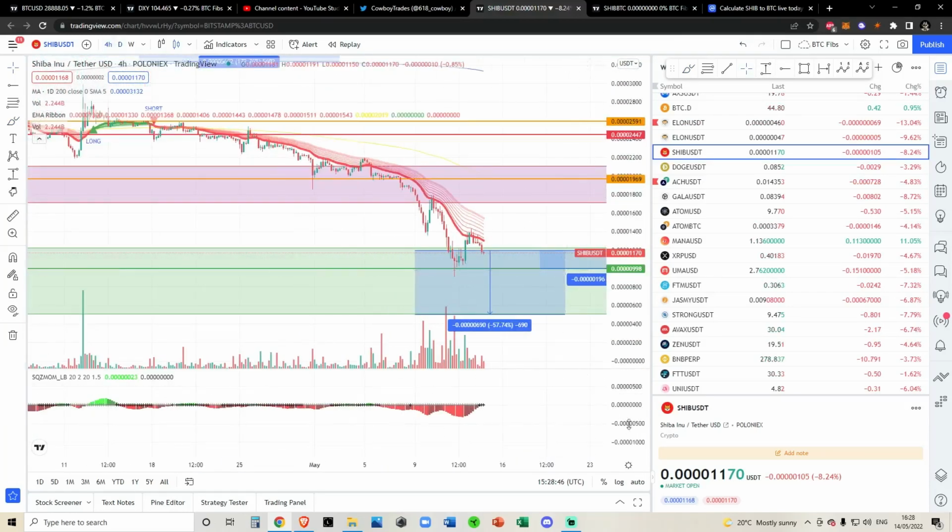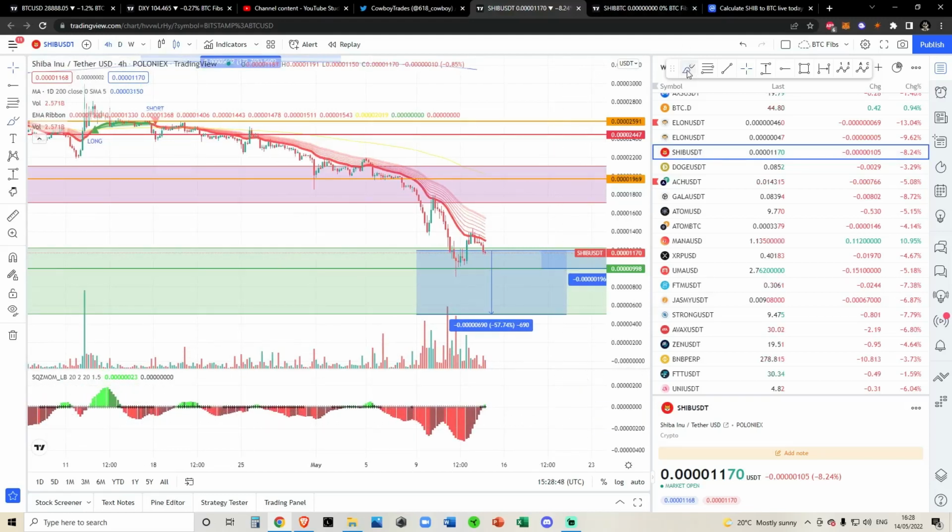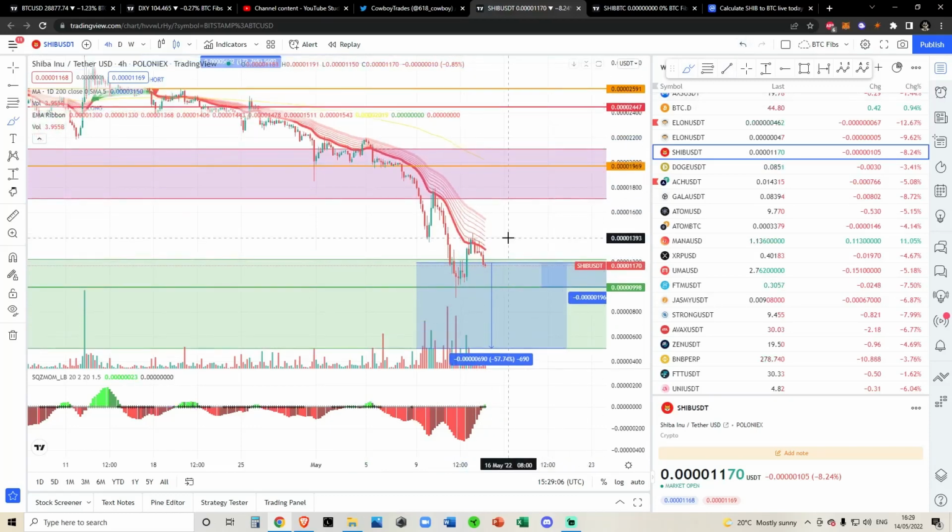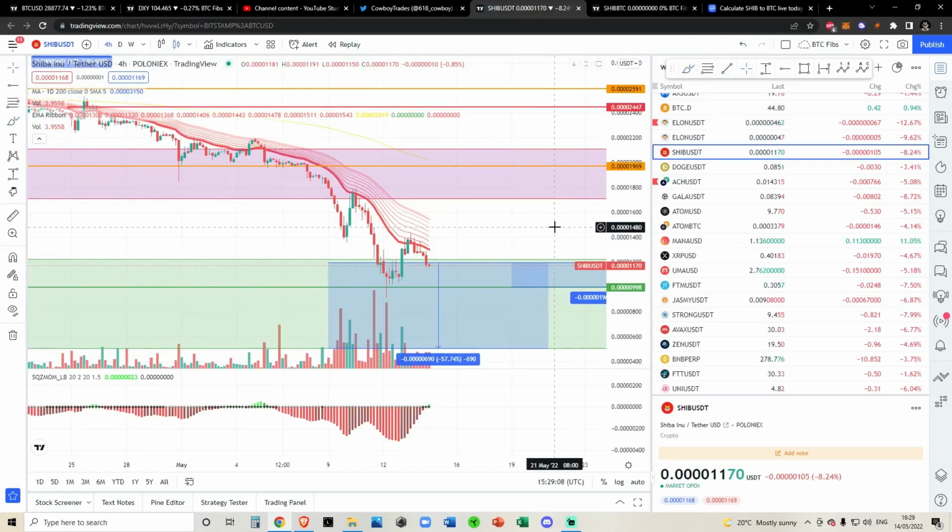Coming into the 4-hourly EMA ribbons, you can see a tiny bit of a push up on the squeeze mob. I don't think this is bullish, because if we look at the last few times this has happened, it has basically been a baby indicator that we're on the lower time frames, we're coming up to the EMA ribbons and we're about to get rejected. And what have we done quite recently on the EMA ribbons? Well, you can see we've got a very harsh rejection.